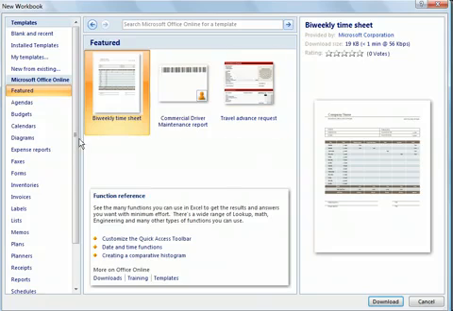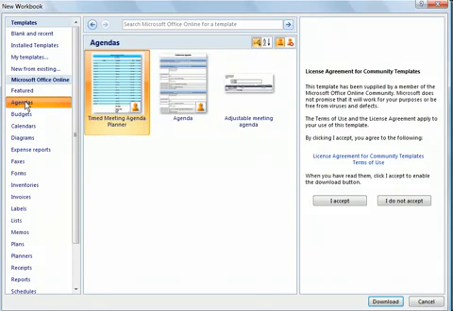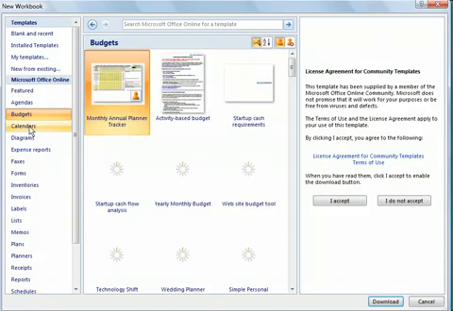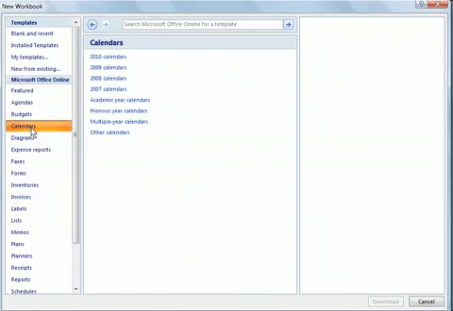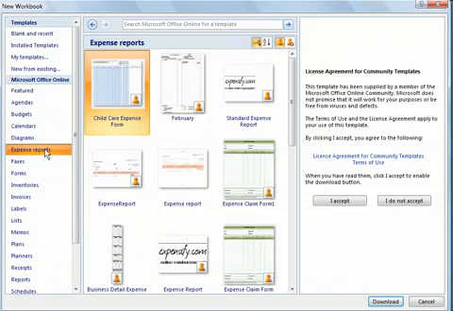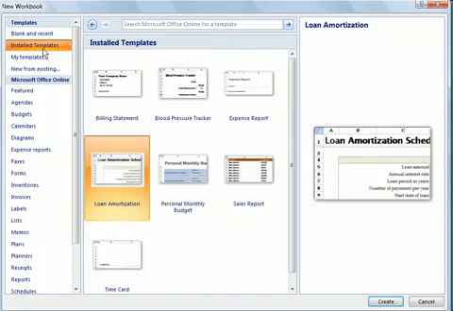They're typically very small, but there are numerous topics: budgets, calendars, expense reports. So very common things that you're going to be using Excel for. There's probably already a template out here that will hopefully meet your needs, so you don't have to create something from scratch.